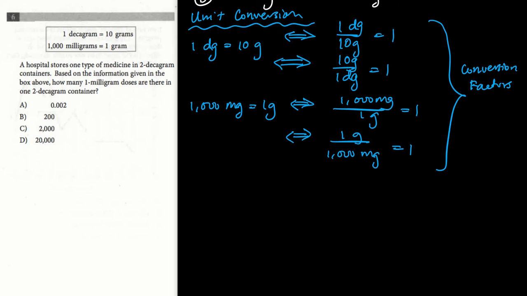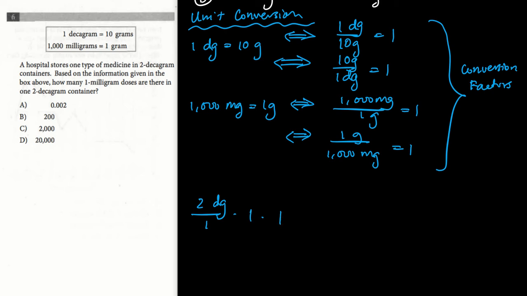Right. So in this problem, we're told that we have 2 decagram containers. Right. So let's just consider one of these 2 decagram containers. So one such container will have 2 decagrams of medicine. Right. And I'm going to write it as a fraction. I'm just writing it as 2 decagrams over 1. The reason I write it as a fraction is because, as you'll see as we work through this problem, we're multiplying fractions, and so I think it's more consistent, at least in terms of appearance, to write everything as a fraction, right? And then I'm going to multiply this by 1, and multiply this by 1 again.